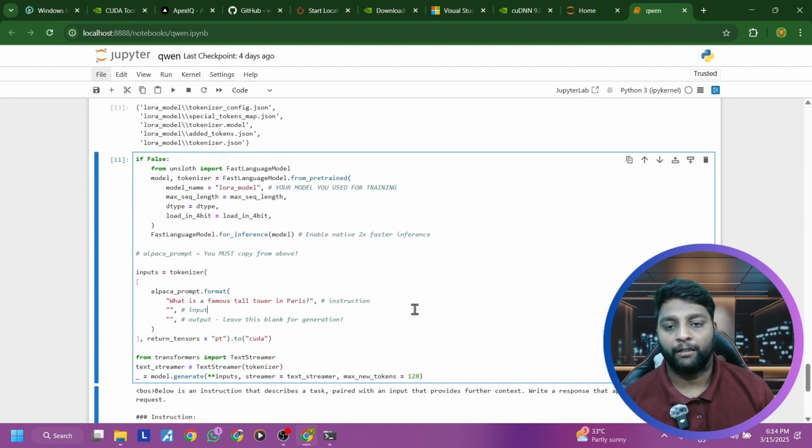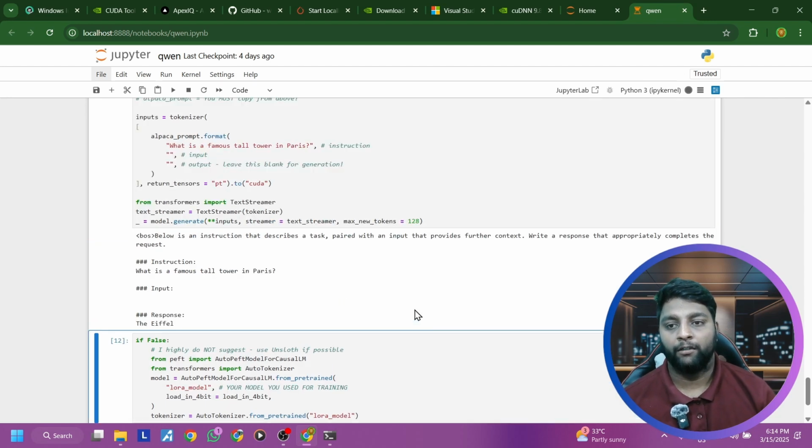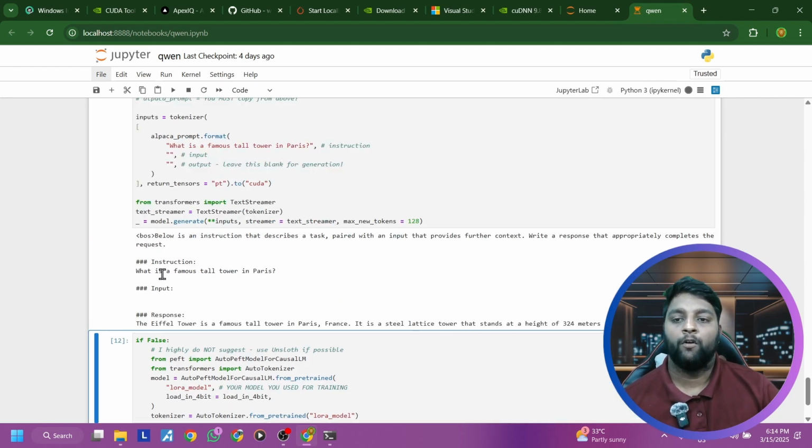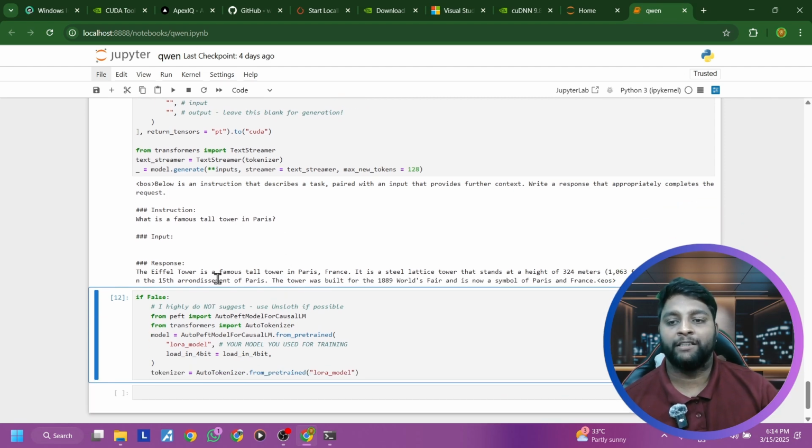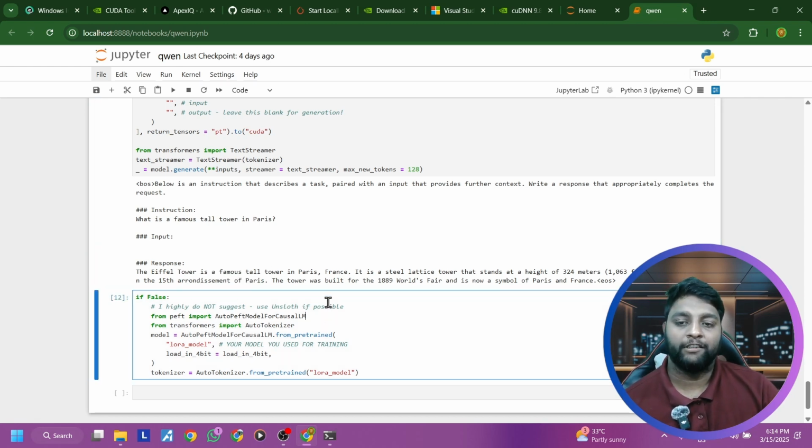After this, we are running it again to test the model. What is a famous tall tower in Paris? You can see the Eiffel Tower is the famous tall tower in Paris, France. It is a steel lattice tower that stands at a height of 324 meters, that is 1063 feet, and is located in the 15th arrondissement, and the address in Paris is given here.